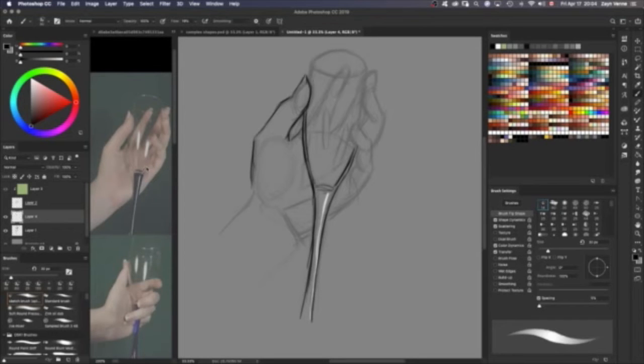and this darker area that I'm kind of doing in the back of the glass, that's because the glass actually has some thickness to it. It's not just a paper thin object. So there is actually a little bit of shadow where you can see the inside of it.